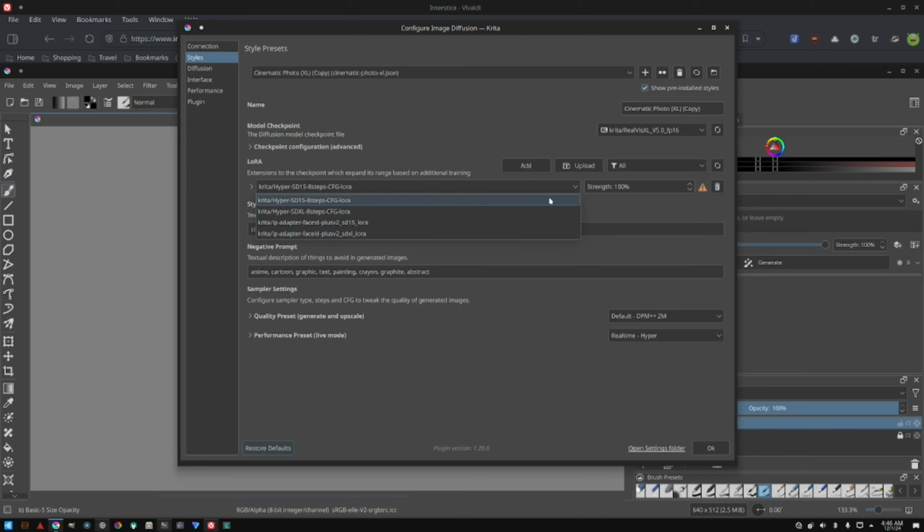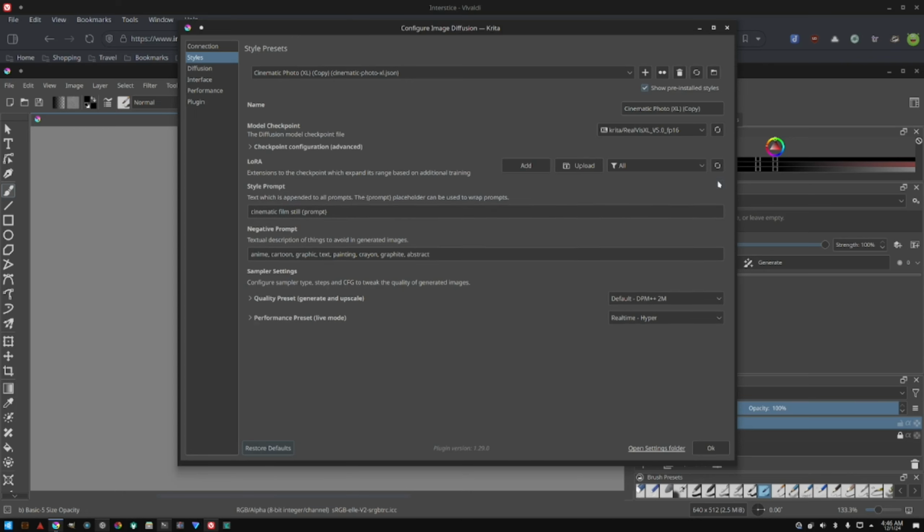Okay, you can add low range adaptation models where it has a hyper SDXL 8 steps. Let's try this low range adaptation maybe. It is not required to add this manually, it says. So you can click trash, delete that.